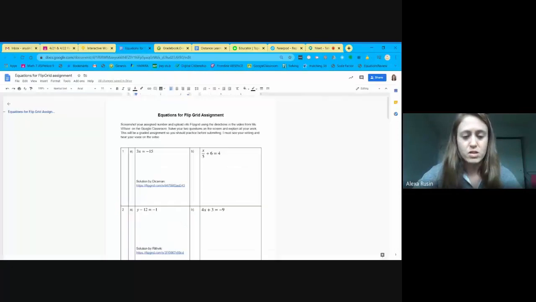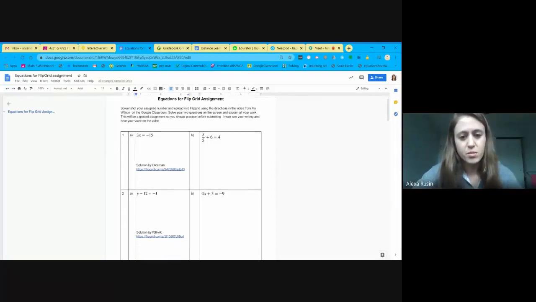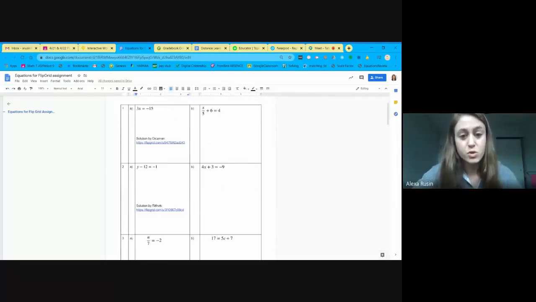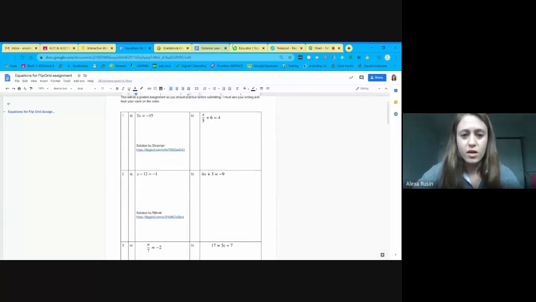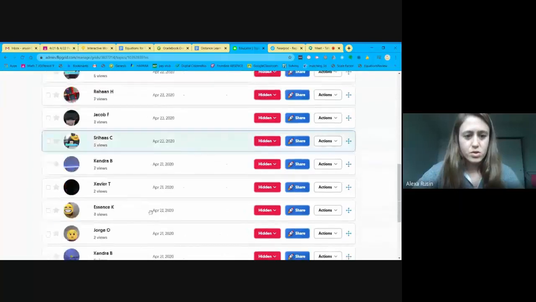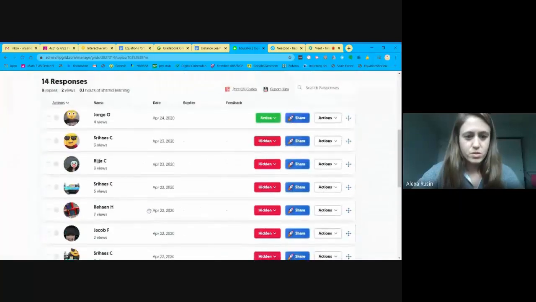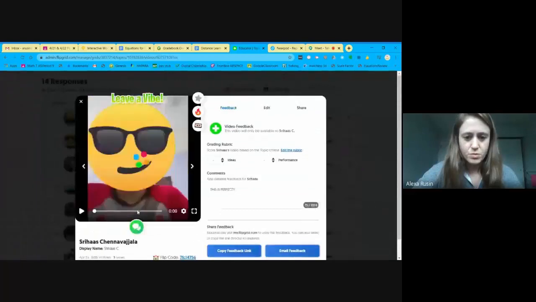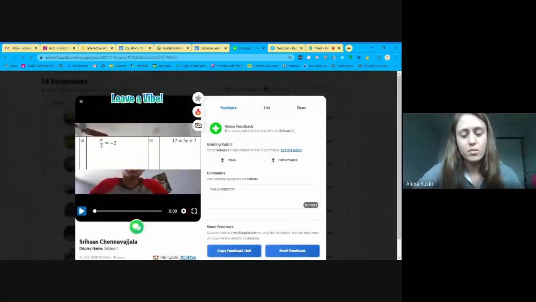So the equations document looked like this. What I've added in here now is a student solution. Now that everybody's handed in their assignment, I gave them examples of what the answers were supposed to look like. And then on the Flipgrid, they were able to, let me see if I can find somebody. So I hid them all as well as Nicole did. And then over here, I sent them feedback.